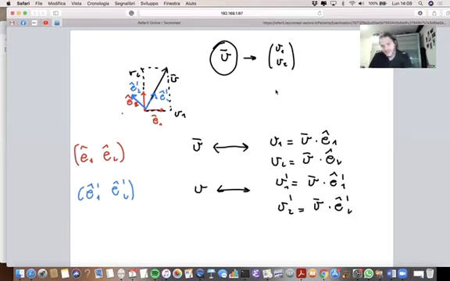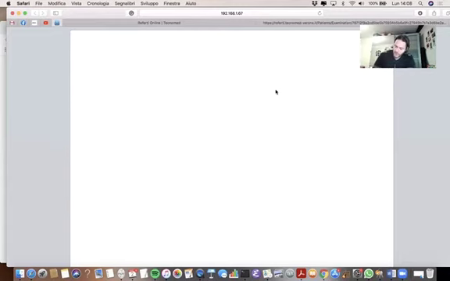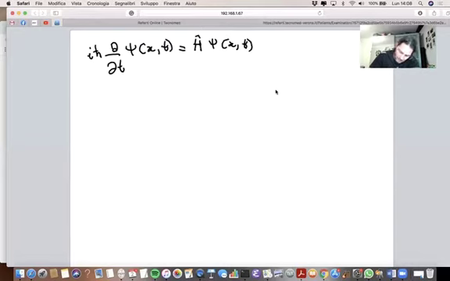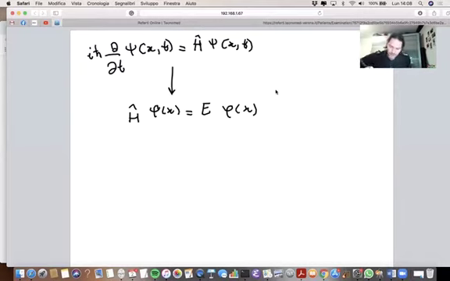Well, if you think about it, this is not the first time we build an analogy between quantum mechanics and linear algebra. When we went from the time-dependent Schrödinger equation to the stationary Schrödinger equation, we commented on the fact that the latter equation is actually a definition of an eigenvalue problem.